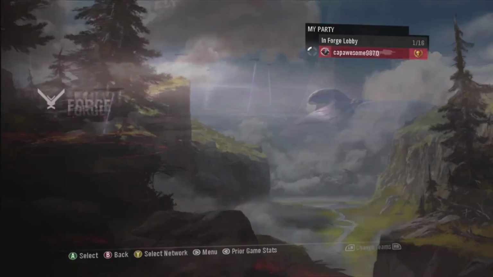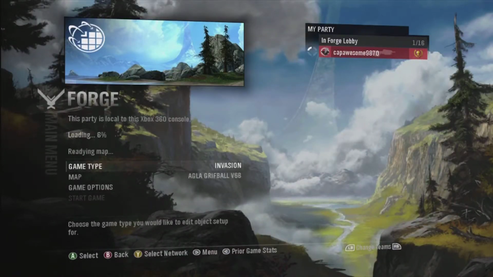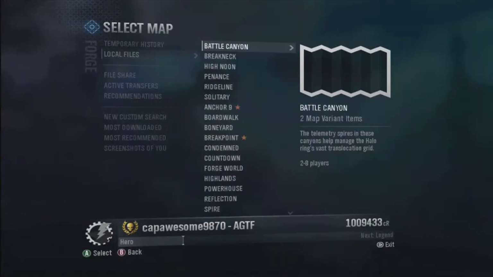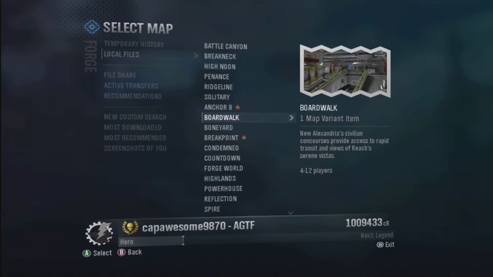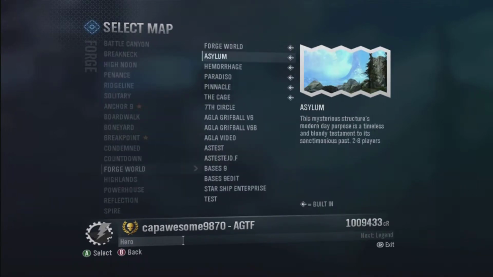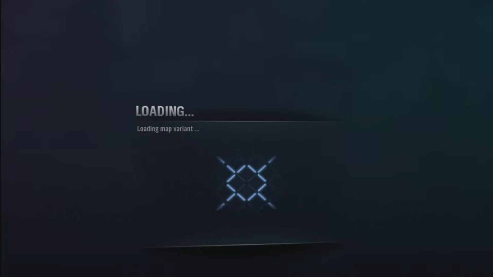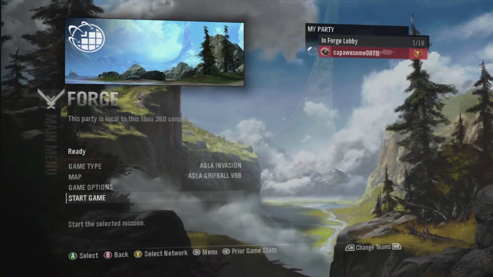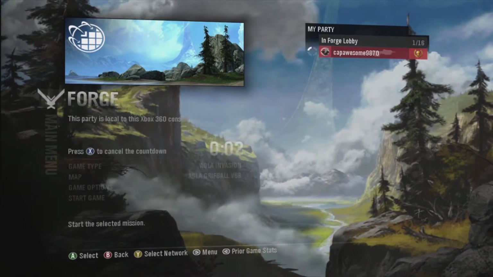Now we'll come back over here, then we'll select my new game type, which is my AGLA Invasion. For some reason I have those downloaded, but it doesn't want to recognize them. Now we'll select my map again, and we will start up the forge.